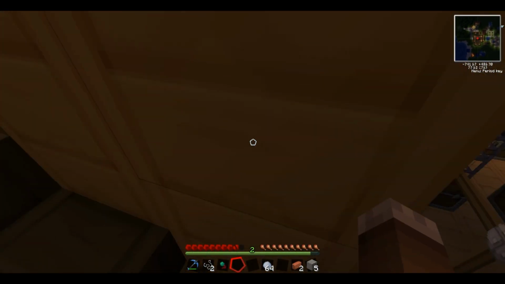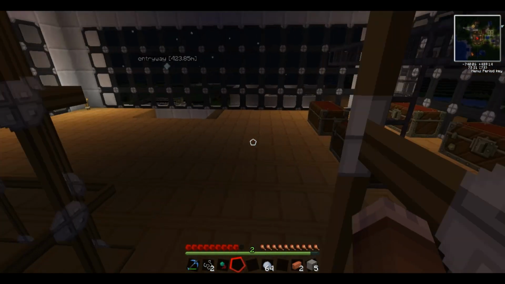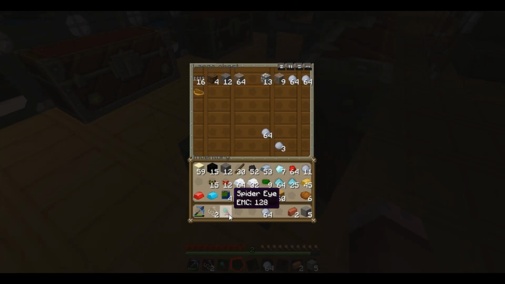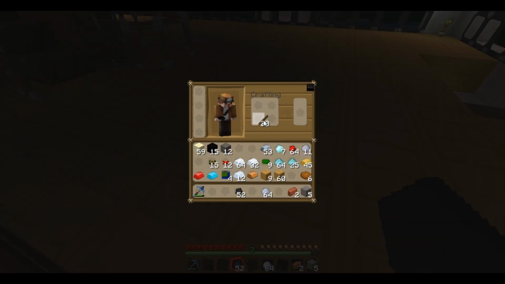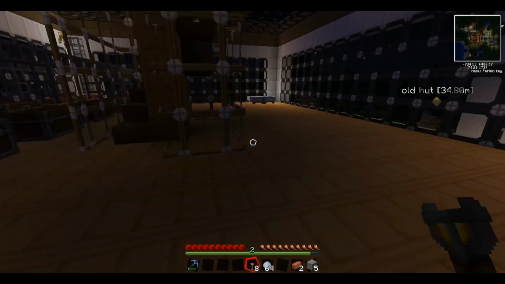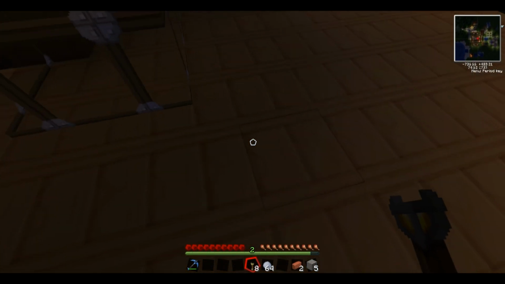So we're going to need to light up this area a bit more, which isn't a massive surprise, although we do need a spider eye for a later episode, so that's handy to have. Let's see. Let's make a few torches so I don't jump out of my skin again. Become the laughing stock of the internet.